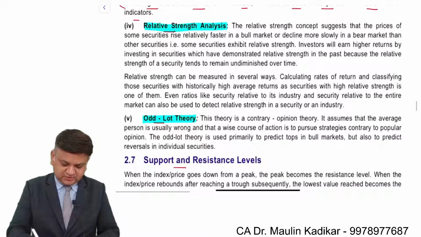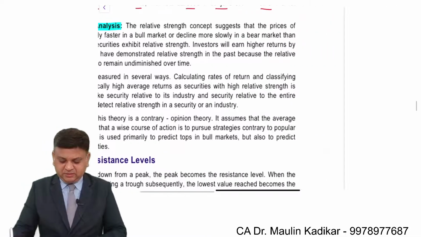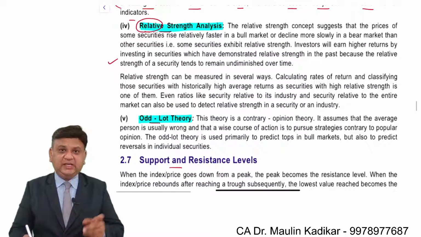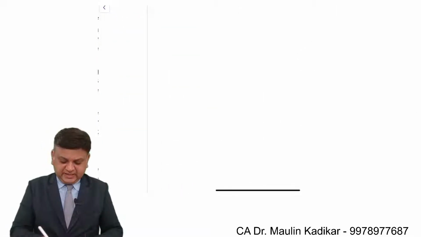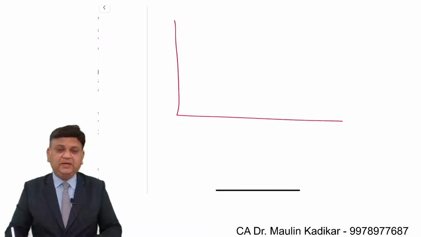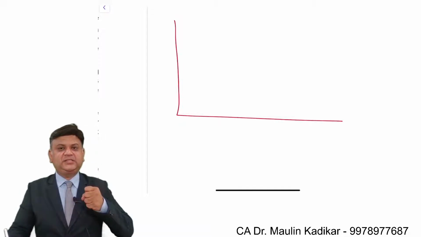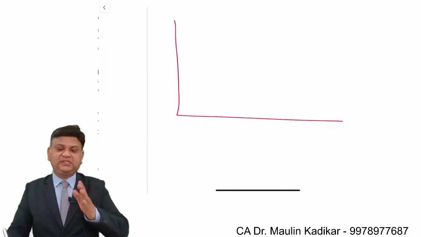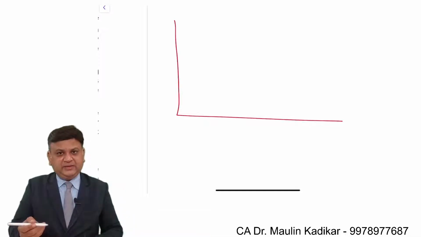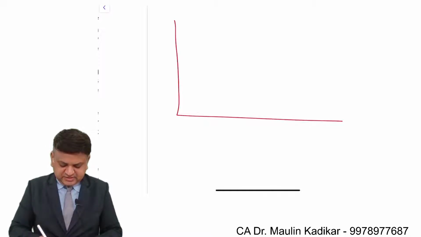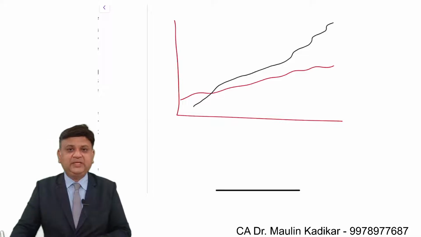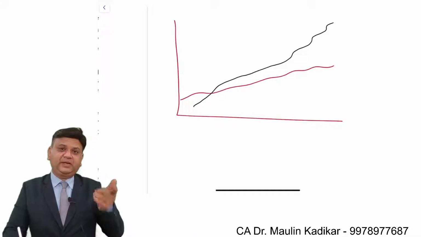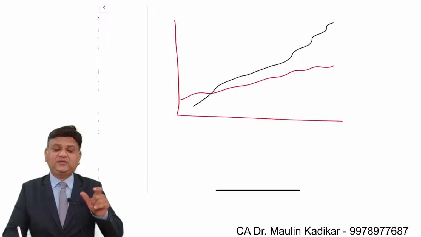Relative strength analysis. Now the term relative means in comparison to somebody. So over here, the kind of analysis that we do is like this. We compute, let us say, the performance of TCS vis-a-vis Sensex. Suppose over the time period of, let us say, the last 1 year, the Sensex has given a return this much, and in comparison to that, TCS has given a return this much. Then in that case, TCS has outperformed the market. This is what we understand as relative strength.